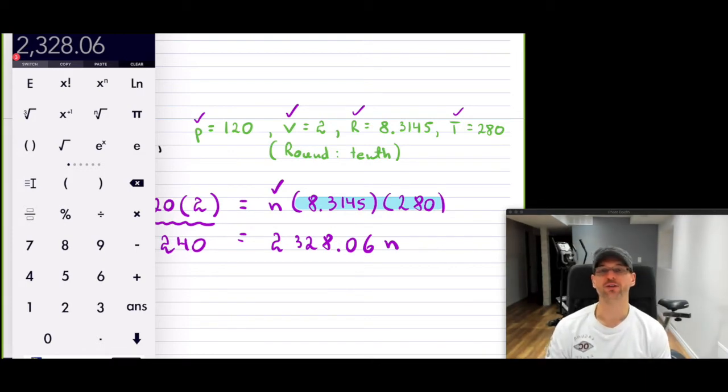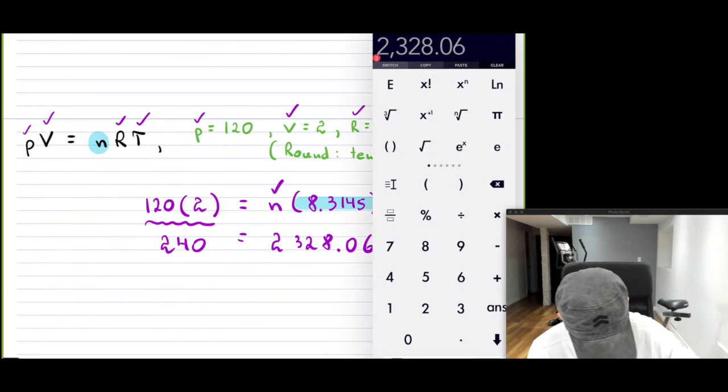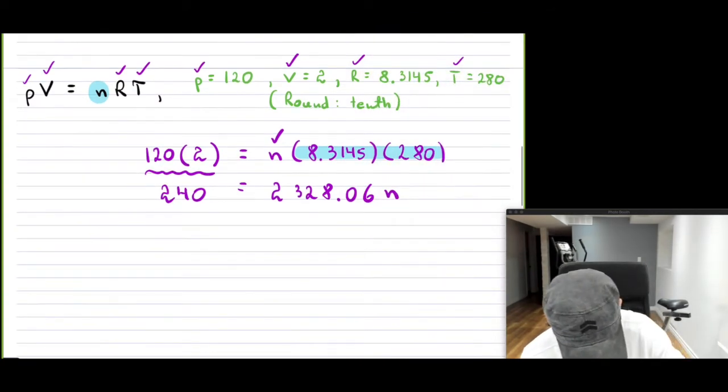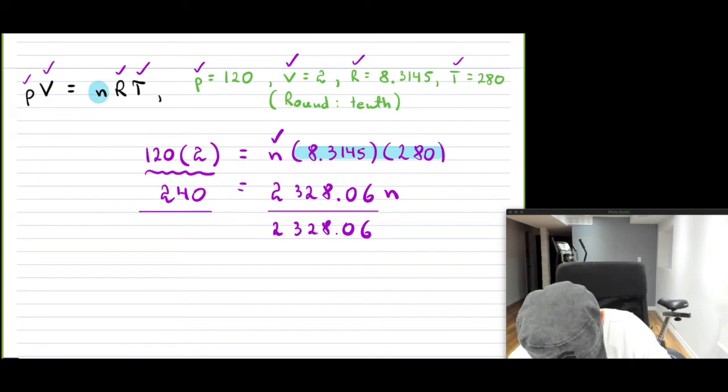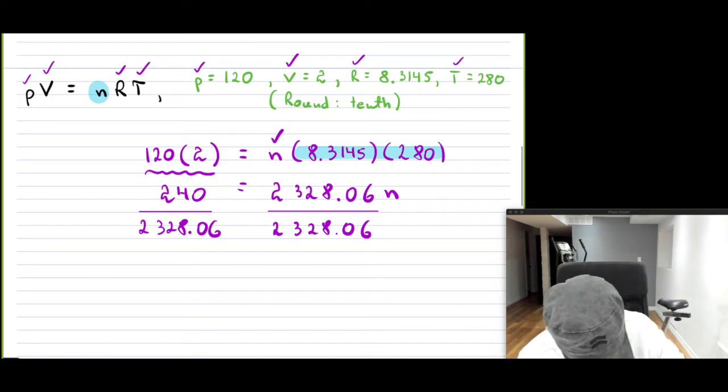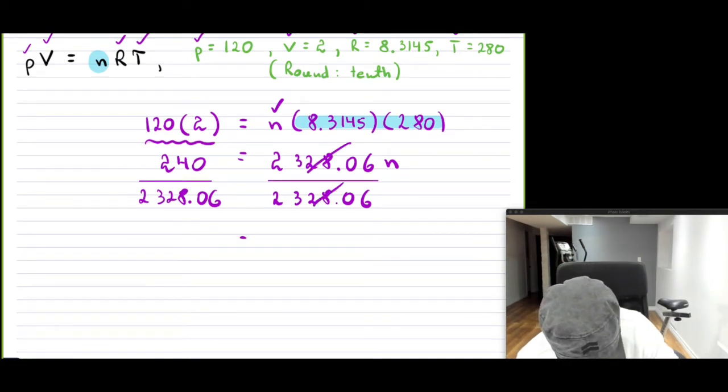Now, the n, or the variable, we typically will put second in math. It's just kind of the grammatical way that we work with mathematical variables. So they go second. I won't leave it in the front there. Now, once we have this, we can actually just go ahead and solve for what we want. So notice I can solve for n by simply dividing both sides by 2328.06. So that cancels out, and this is n.